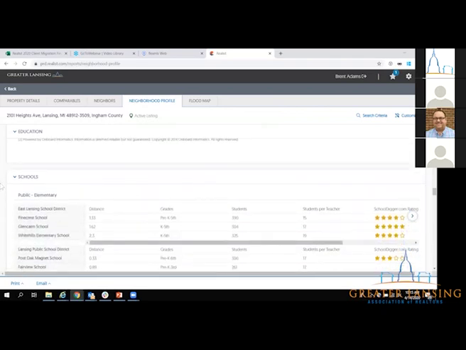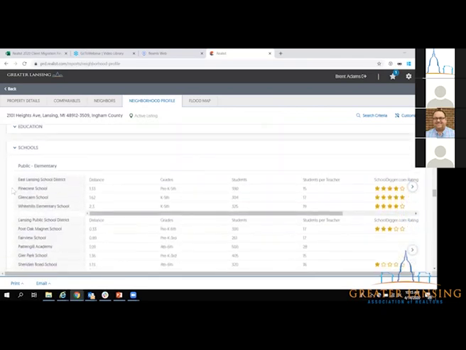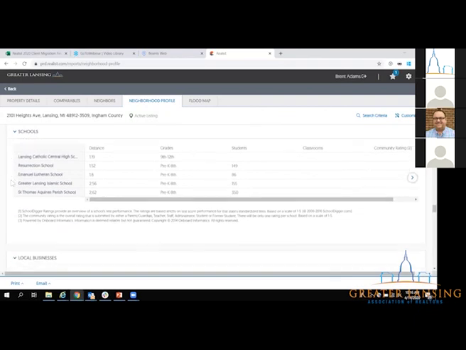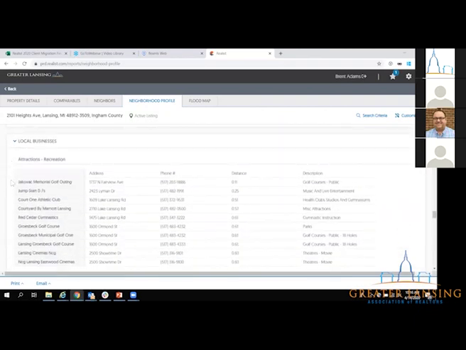We then move into information about local schools within a prescribed radius of this subject property, and we'll give you stats about those schools: number of students, students per teacher, and even rating systems from schooldigger.com that let you know how the students did on their state standardized test scores that year. So this is just a great report that includes schools, businesses, and demographic data that's very important to people before they purchase a property in a specific area.